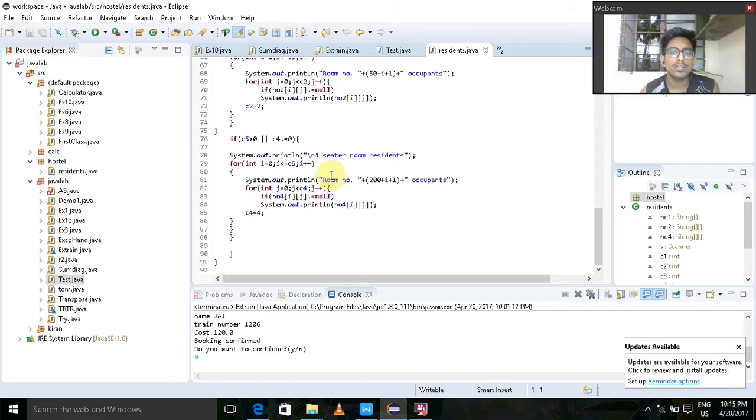Then the system will print the room number and the occupants, and after that another for loop, as in the 2-seater, where j starts from 0 until C4 and j is incremented, and if no4 of i of j is not equal to null, then the system will print no4 of i of j, and C4 is assigned to 4.